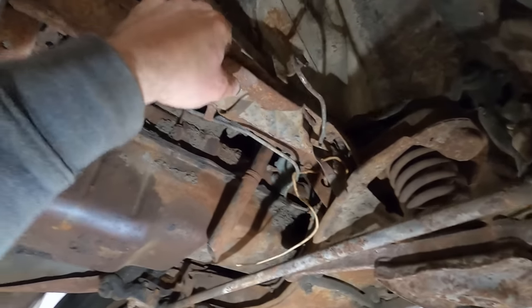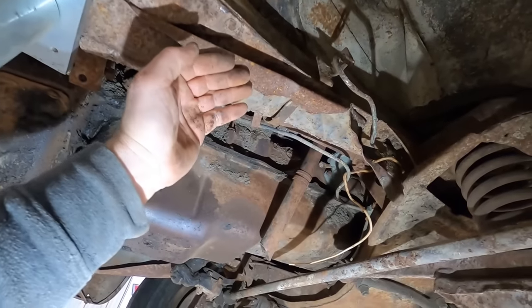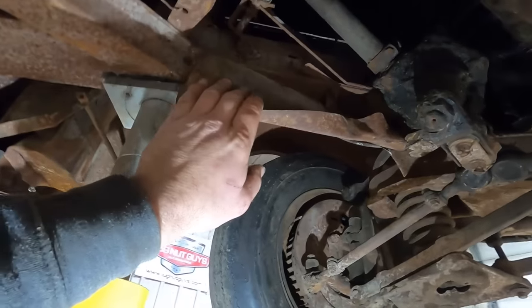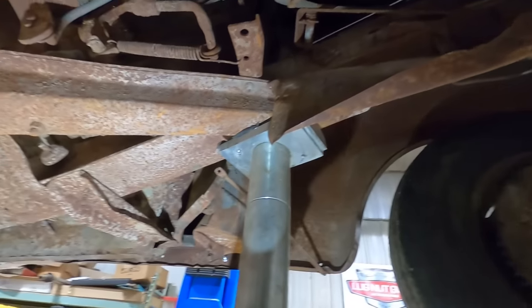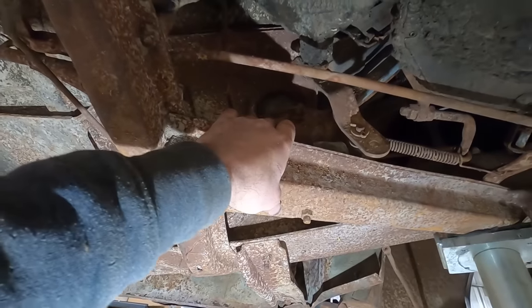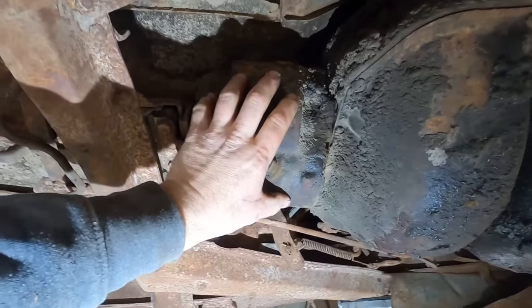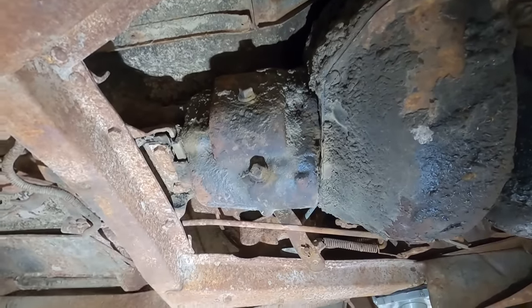I wonder if that was when they were shoving it around or what, but I think that's a splash band that should go up here around the engine. This side's got it too. I don't know. Master cylinders are down here under the floor. Pretty typical of cars that day. Look at this tiny little three-speed, barely bigger than my hand.